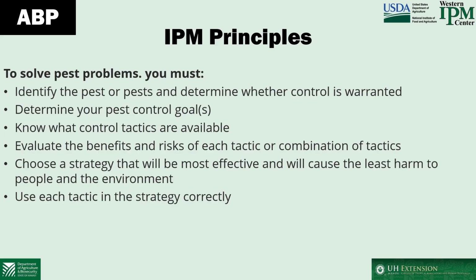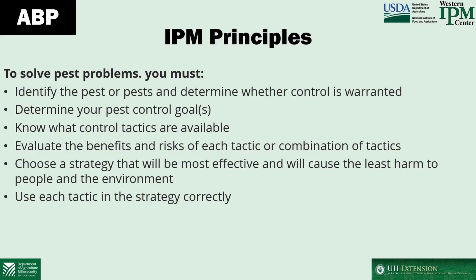We have to understand what our goals are for pest control. So, I have a walkway in my front yard and there are some little weeds and grasses growing in the cracks. What is my goal? Is my goal to have zero weeds and grasses at all? Or is my goal just that I don't want any grasses sticking up through the cracks? I can tolerate some moss, I can tolerate some other things. I just don't want anything tall sticking up and getting in my way while I walk. So what are our goals for pest control?